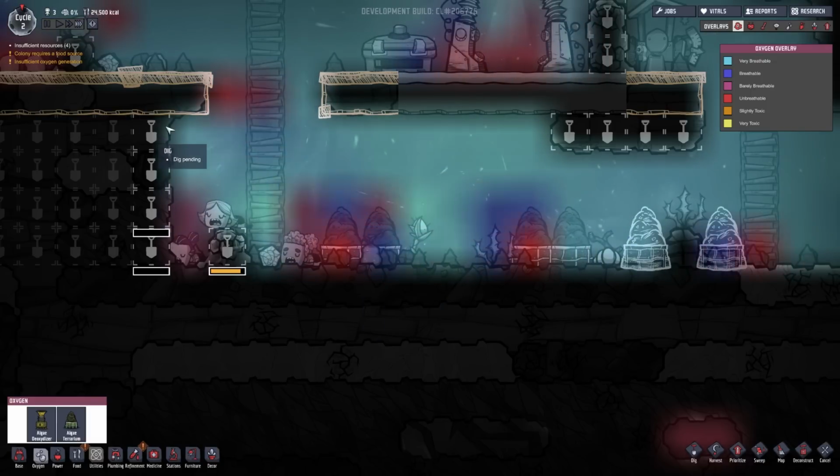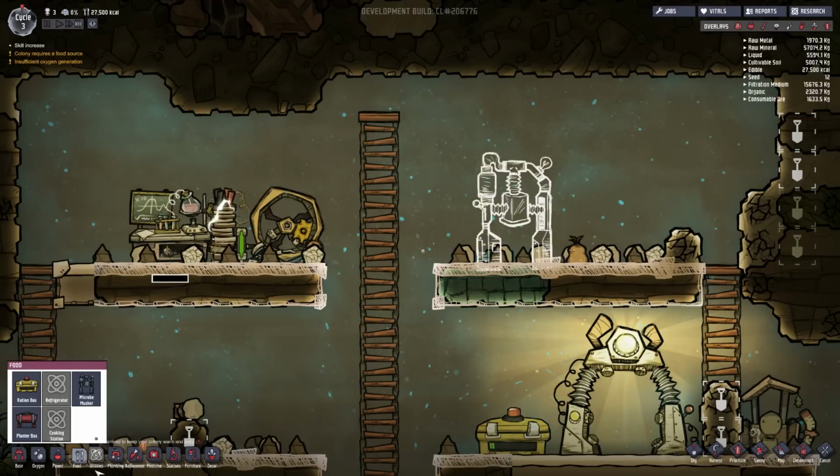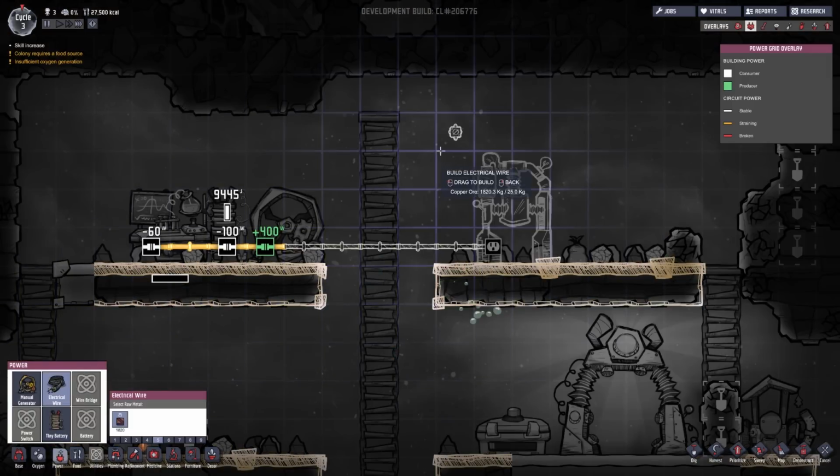Okay, come on, wake up. Now for food, I'm going to go ahead and make one of these micro mushers. And let's go ahead and put the power over to it. Ba-doom.